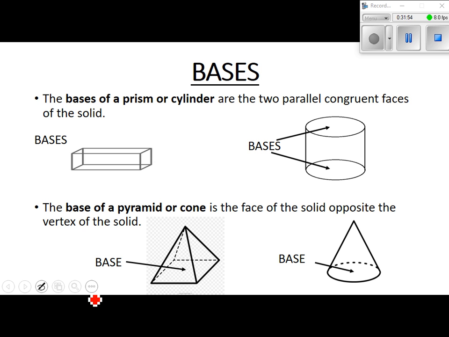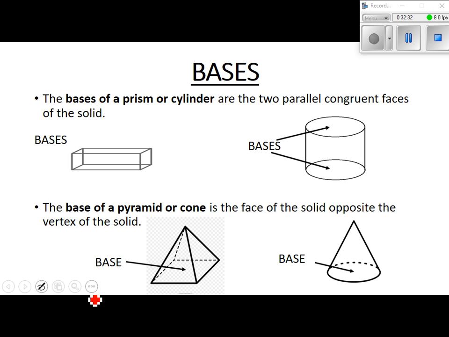In a prism, that's what this is. All these are prisms, there's all kinds of different prisms. In a prism, the bases are the two faces that are identical to each other and they're parallel to each other. I have a question. What makes the shape a prism? If it's got all the faces as polygons. Alright, what about this? Would that be a prism? No, it doesn't have two faces.